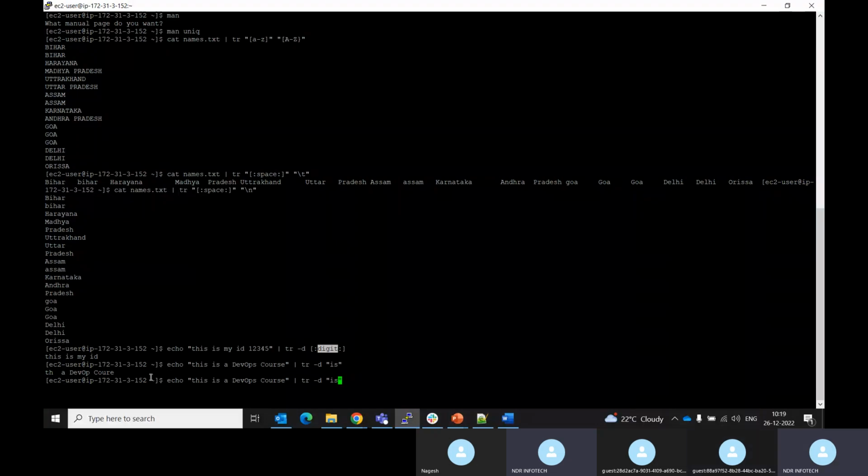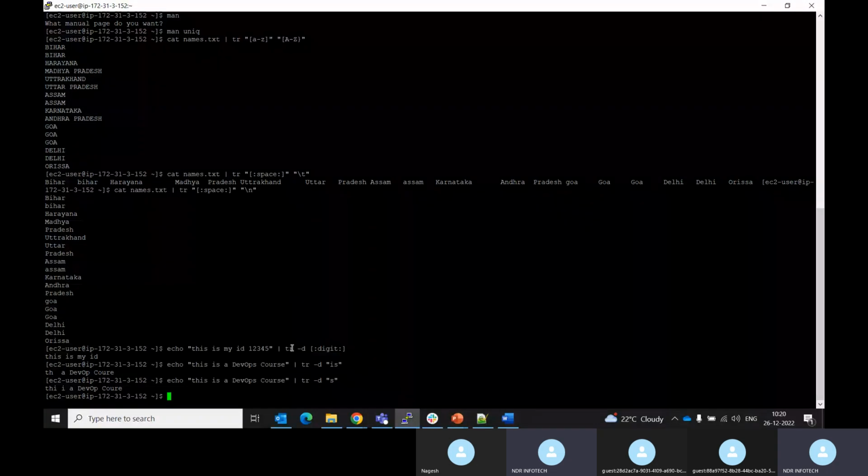Now, suppose I want to squeeze only one character which is repeated more, S. See, the repeated S has been squeezed. For this reason, we use tr where you want to delete some characters or squeeze the spaces. And we have used the pipe as an input. The output of this one goes to the input of this one, and it does this.